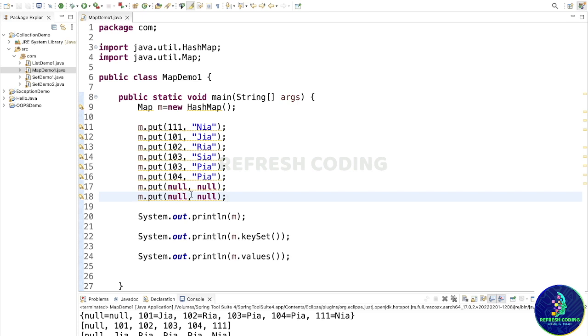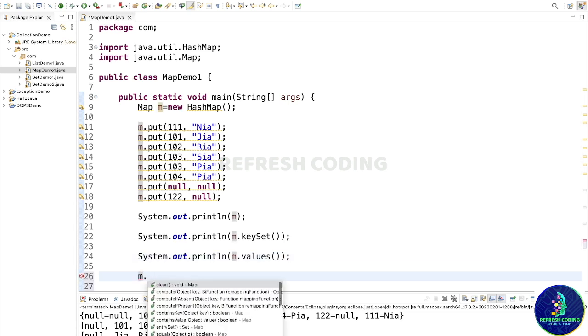Okay, now what about duplicate values of null? Let's say here I have some other key, let's say 1. Okay, so here you can see we can have multiple values of null, because anyway it will consider the keys. So multiple values are allowed, but the key will be only one. If you try to give a duplicate, it will not take it. Okay, so this is the very basics of map.